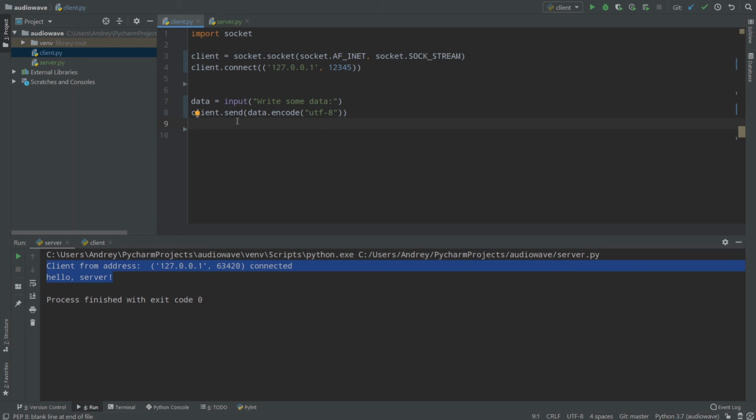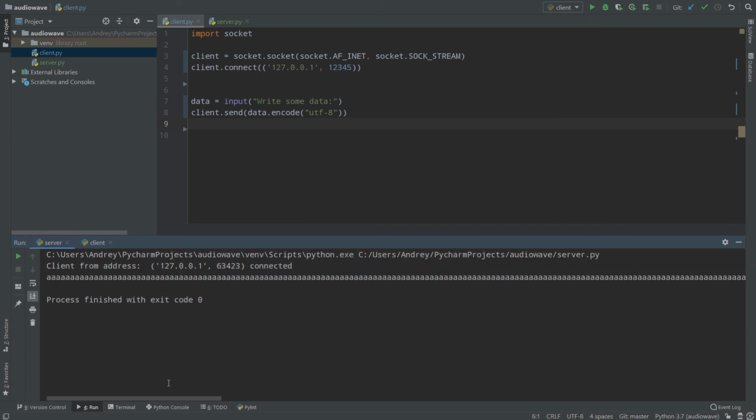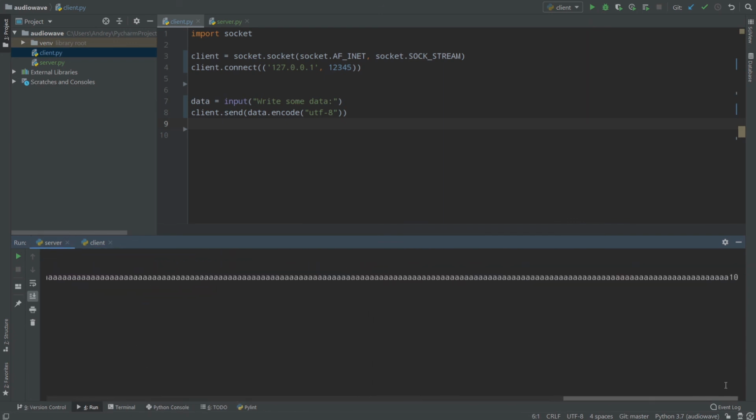That's it. Now what I want to show you is what happens if I send too much data, for example, like that, and then I'll send 10 at the end. So A10. Let's run. As you can see, process finished, but when we go right here, oh, okay, 10 is still right here.